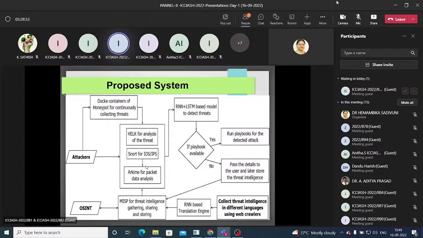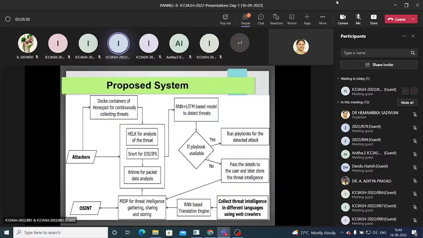And here we can also use an intrusion detection system and intrusion prevention system, where all the data is going to be analyzed. Then upon that data, we apply our AI and ML model with the help of RNN and LSTM, right? And to defend, we also do some automation with the help of playbooks, whatever attack is detected, right? So whether a defense opportunity is there and available with us. If it is available, then we run the corresponding playbook, and that attack is defended, right?